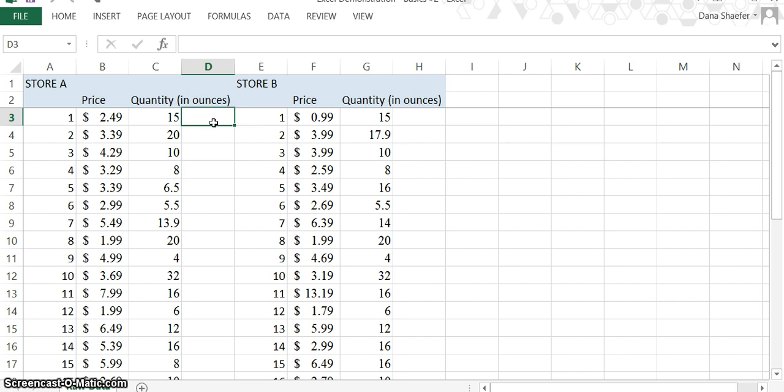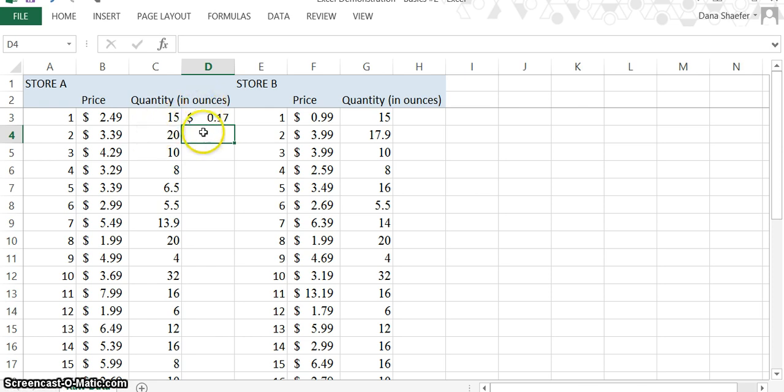So I'm going to come over here and type a formula in. In order to type a formula in, I want to say, what is it equal to? So I want to use the equal sign on my keyboard, and I'll say equal. Then I'm going to put my cursor over here to the $2.49 and highlight it. And then I'll use the slash for my division key, and then I'm going to divide it by the quantity, and I'll push enter. So it's saying that item number 1, its cost is 17 cents per ounce.